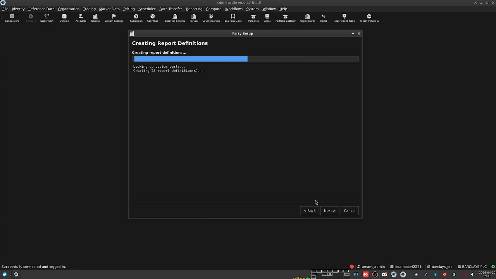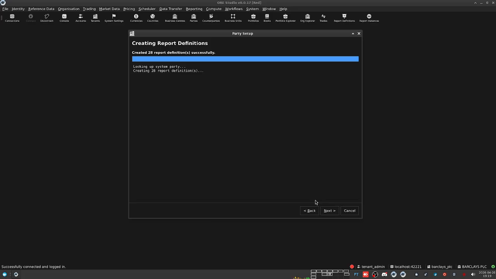So just to recap then, the system works in several layers of, I was going to call it abstraction, but it's not quite the right word. Isolation, I think. You have a system. Within a system, you can have multiple tenants. Within a tenant, you can have multiple parties. As a user, you log into a party and a tenant, because a party belongs to a tenant, so you can't avoid that.